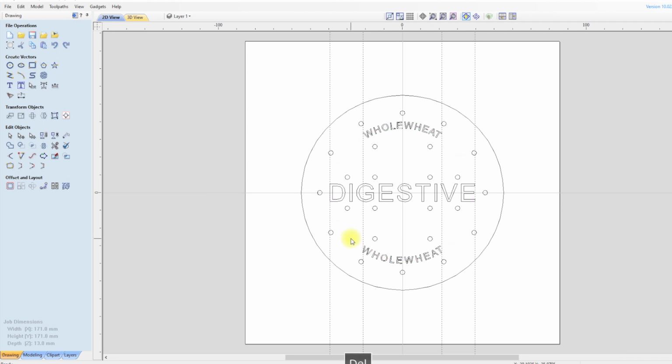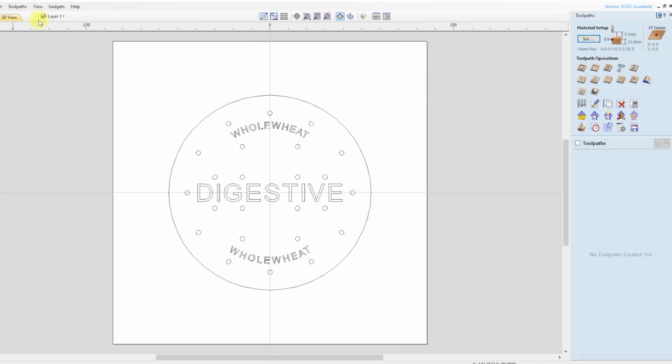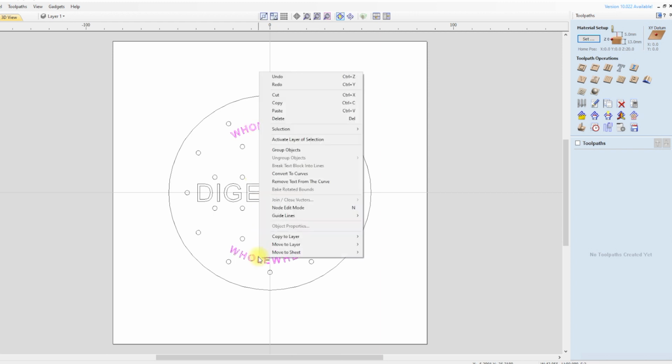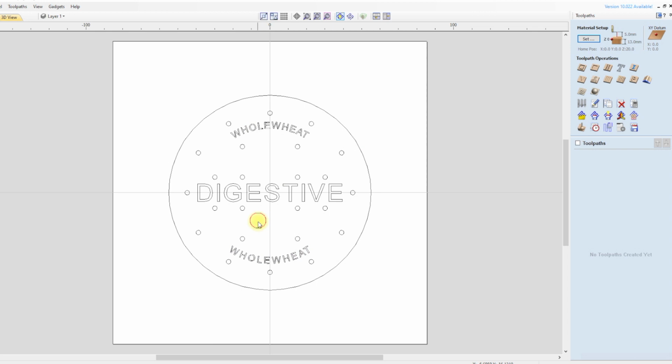At this point, we can now remove all the guides and unwanted vectors, but again, that's just personal preference. Now all that's left to do is create the toolpaths. I can run through my toolpaths, but this could vary depending on what tooling that you may use. I'm first going to group the whole wheat text together. Now I've done lots of different experiments with these, and what I find works best for my tooling is that I use a 90 degree V-bit for everything but the profile cuts.